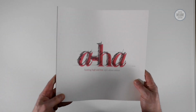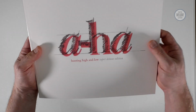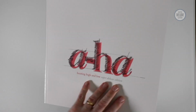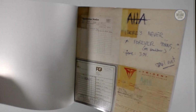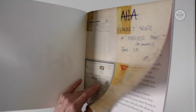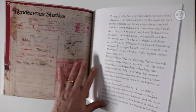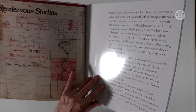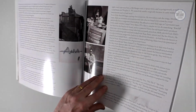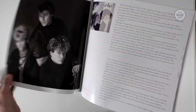So we'll start with the book. So you do get a book with this. It's a kind of soft cover book, A-ha Hunting High and Low Super Deluxe Edition. And this will recreate a lot of the previous book from 2015. Obviously it's a slightly bigger format. That other book was 10-inch, this is 12-inch. But lots of notes into the background and the making of the album. Very, very interesting.